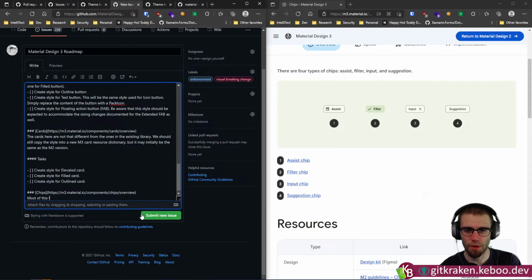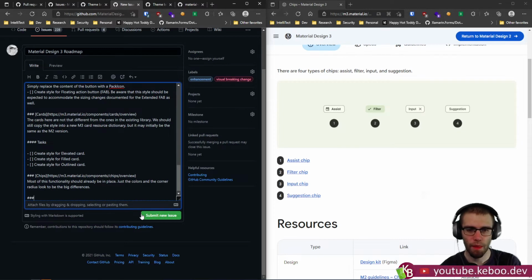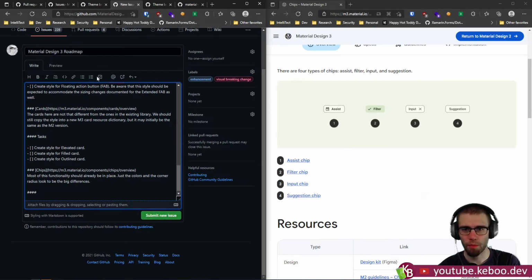Most of this functionality should already be in place. Just the colors and the corner radius to be changed.